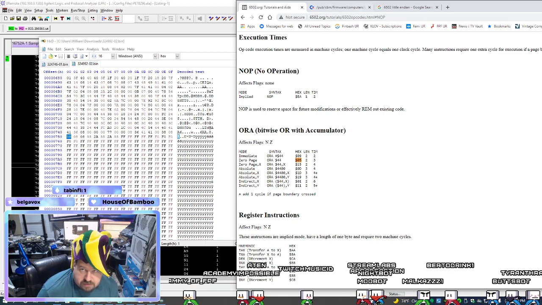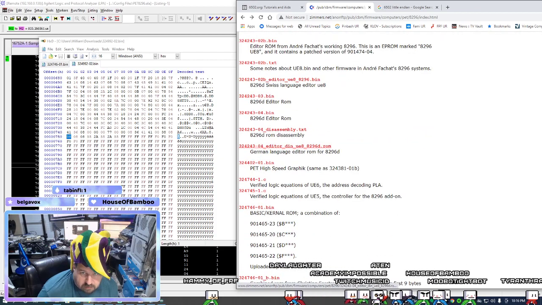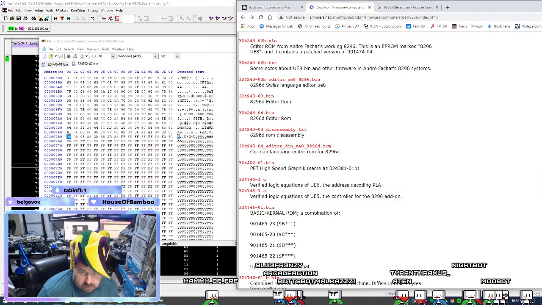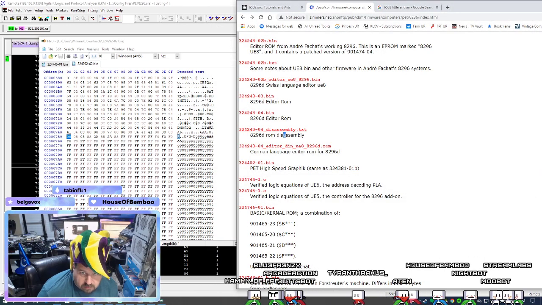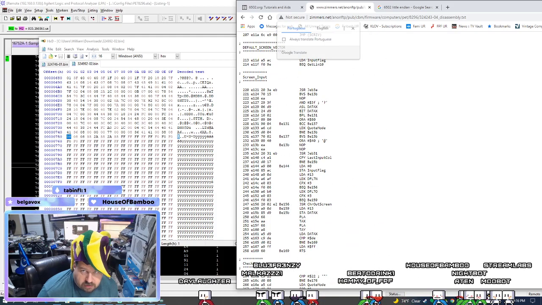I looked at the disassembly of the code, which I was looking at earlier. Why are we opening this? I only want to view it. Yeah, it's in Portuguese, you stupid computer.